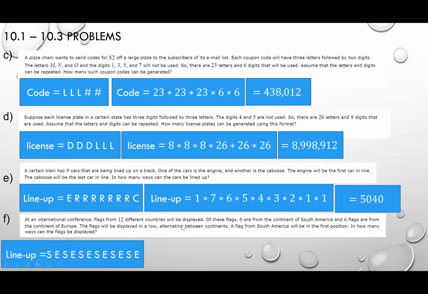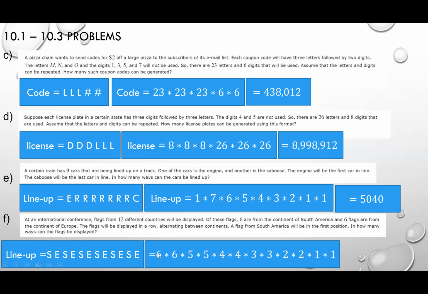So looking at this thing here, similar to the previous one, do you agree that in the first position, you have 6 different South American flags? You choose one of them, Brazil, if you want to. And then at the second location, you have 6 European flags, but now you no longer have 6 South American flags, you only have 5. And again, you don't have 6 of the European, you only have 5. Basically, whatever you do, you have one less, one less, one less.